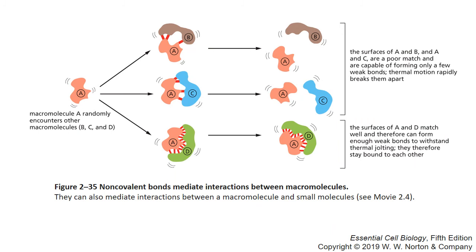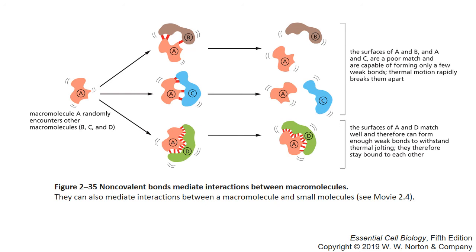Now, we also discussed the fact that a lot of the molecules will use covalent bonds and non-covalent bonds to build upon the monomer to the polymer situation. And obviously those bonds also need to be destroyed whenever you're doing your hydrolysis. But what we also need to talk about is the fact that oftentimes the macromolecules will have to interact with each other, and when they do so, they can utilize different non-covalent bonds to figure out if they want to have a proper reaction, if they want to have a weak bond, or if they want to utilize it more as a building mechanism.